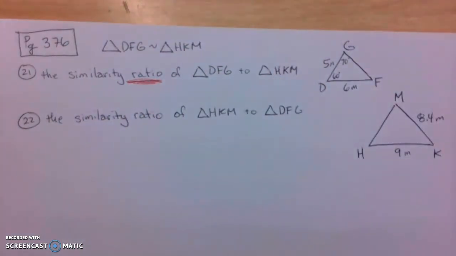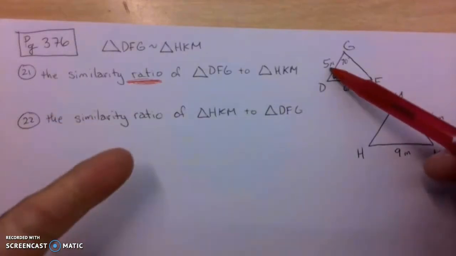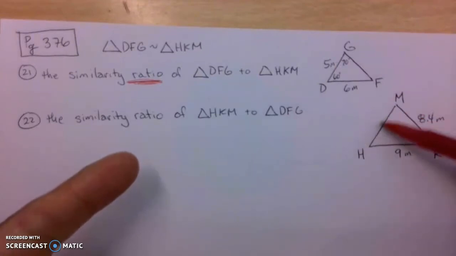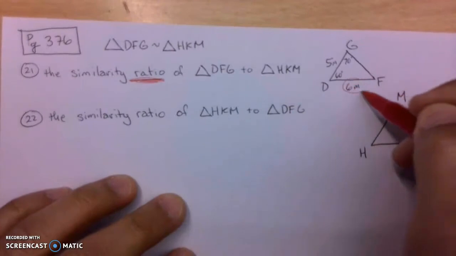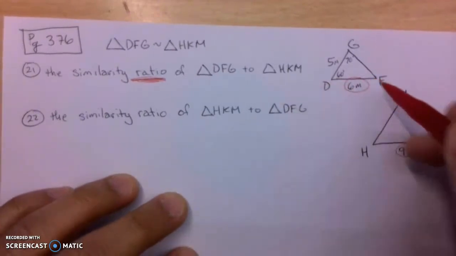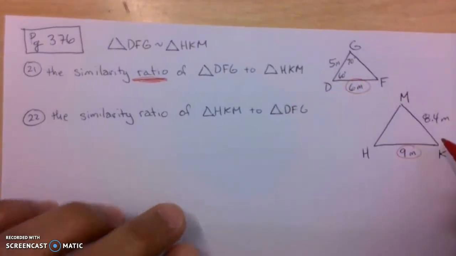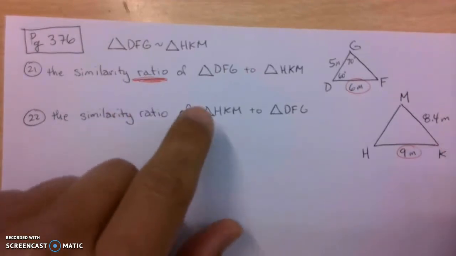And instead of all of these major calculations, a ratio just compares two numbers. When you compare similar triangles, you just pick this side to that side, and that's all you do, just compare two numbers. So 5 meters here, well, there's no number here. 8.4, there's no matching number. You're going to have to use the 6 and the 9, the side on the bottom and the side on the bottom here. So when they want a ratio, you're just comparing two numbers.